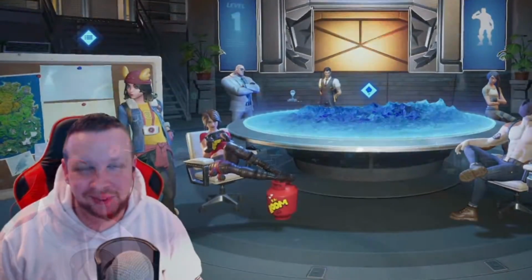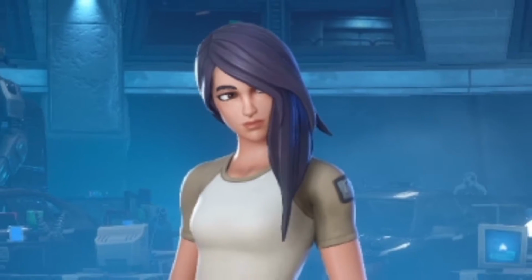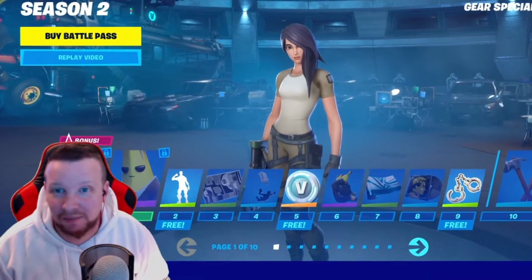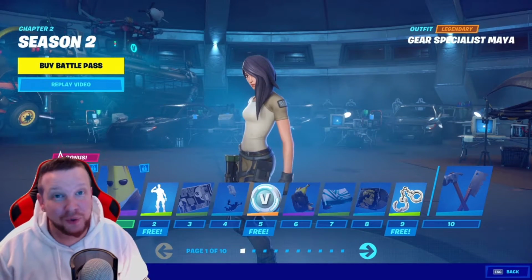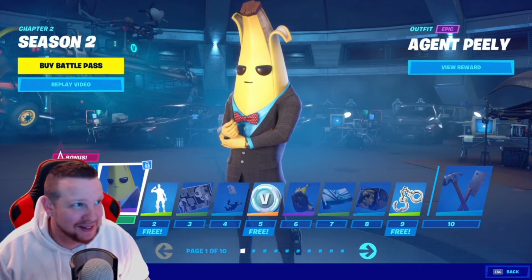Come on now. That is epic. Okay, so first skins out the gate. I mean, she's pretty. She's a good skin, right? But she's pretty unepic, right? Pretty basic sort of soldier. She's called Maya, which is a cute name. That is a cute name. I love that name. And then we've got Banana Man.